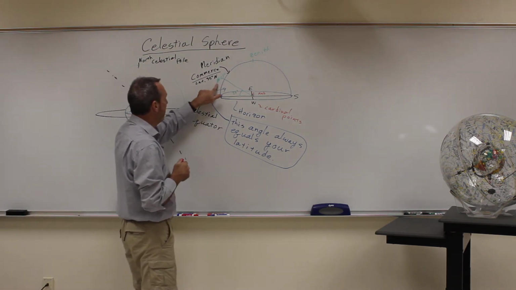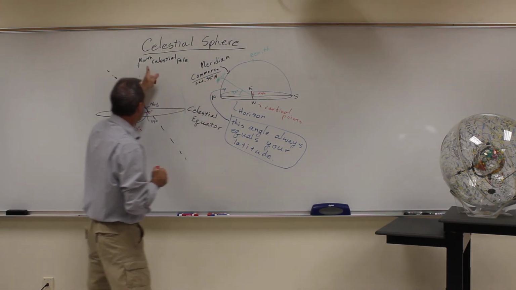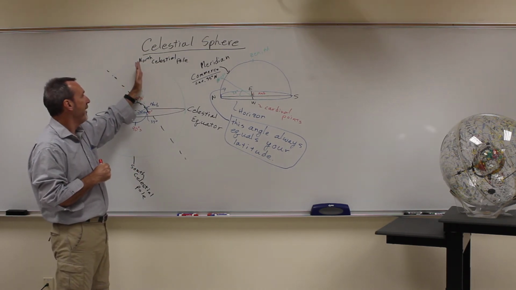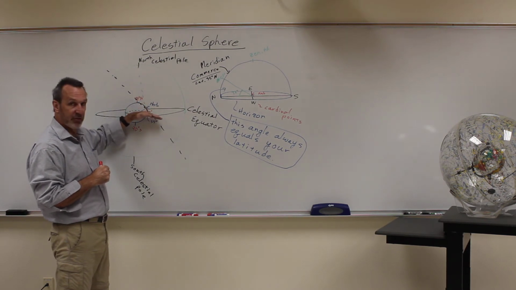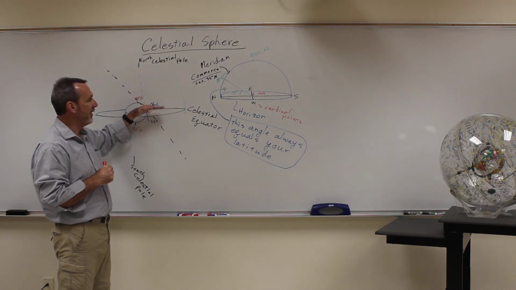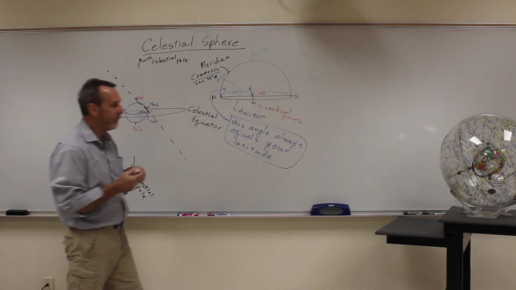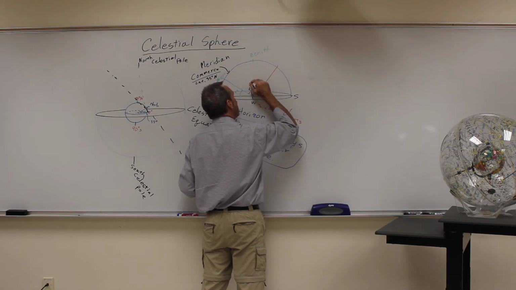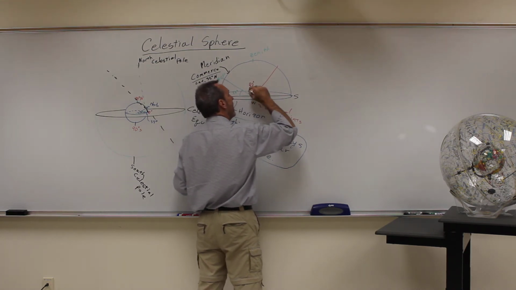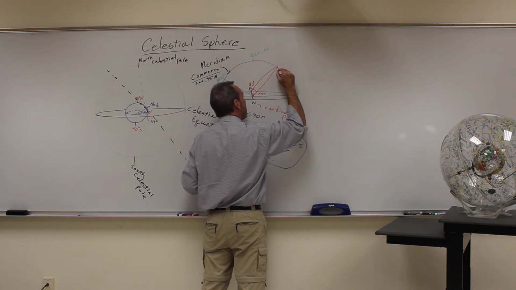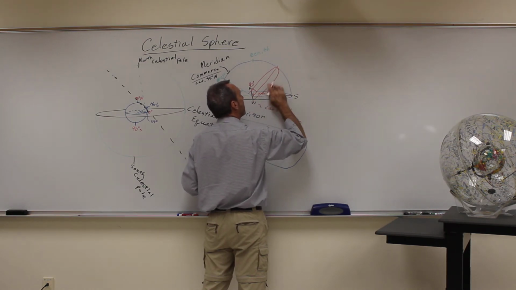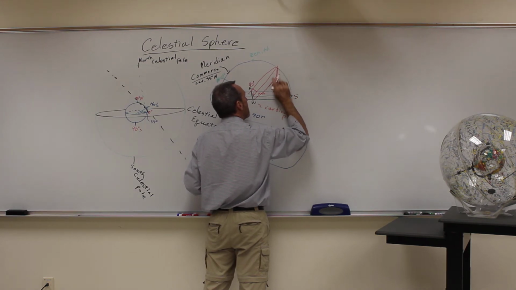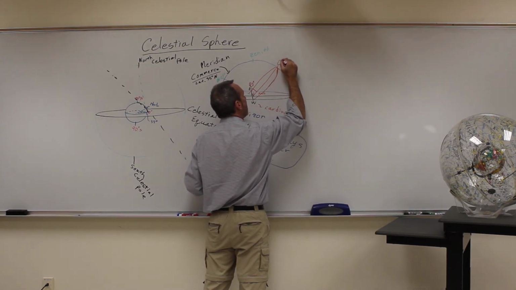All right, so we know where the North Celestial Pole is. So we know where that point in the sky is. Can we find the celestial equator? Well, how many degrees is it from the North Celestial Pole to the celestial equator? It's always going to be 90 degrees away. So if I go over here, so that I make an angle of 90 degrees, then the celestial equator is actually a curve that goes like this. A little carried away there. This is the celestial equator.